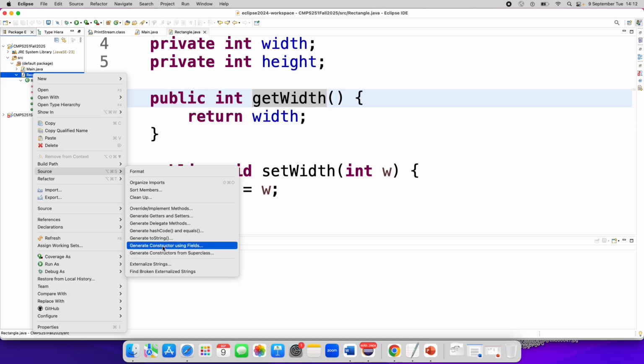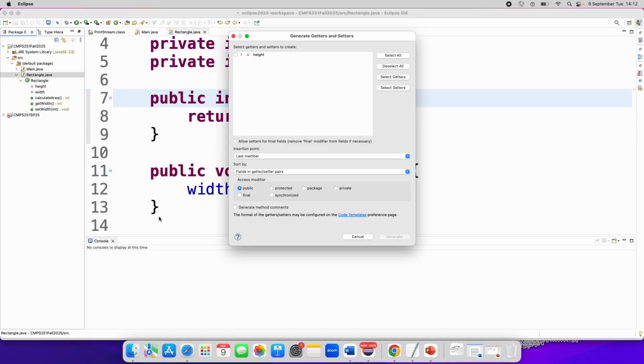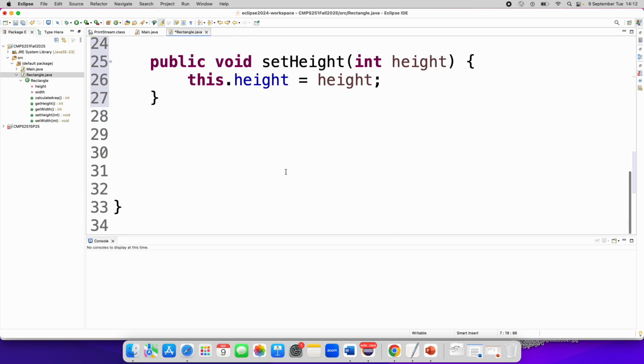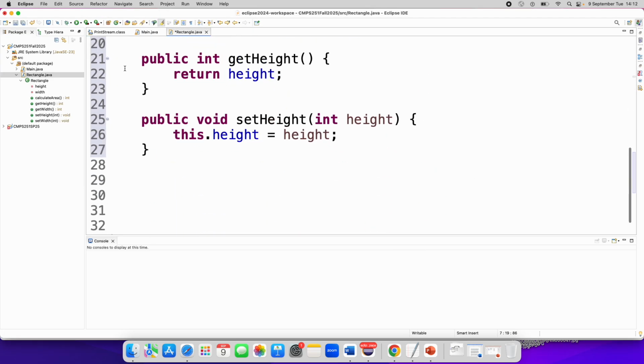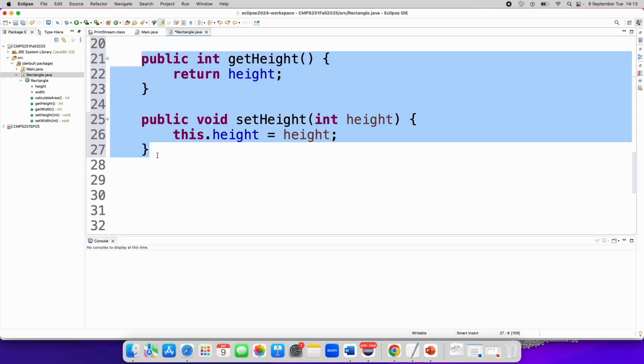If you click this part, generate getters and setters, well, I had defined already width, so that's why it is showing me only this height function. So when I click this part, and then hit the generate button, it will automatically generate, as you can see, the getter and the setter function for the height variable attribute. So if you have, let's say, 10 attributes and so on, typing them all will take time, and we don't like typing. But you can just automatically generate those getter and setter functions.